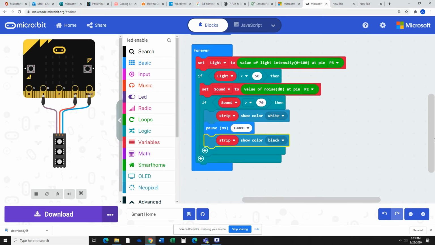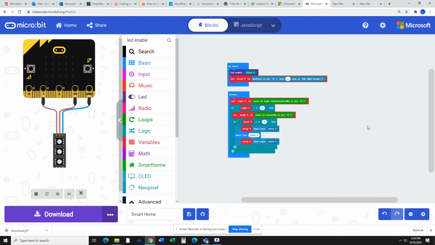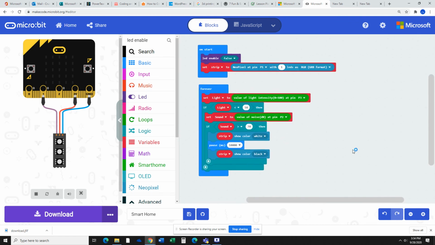Our LED is an RGB type LED, and it cannot produce the color black. And in fact, when we say show the color black, we're telling the device to turn itself off, okay, so it won't emit any light. And that's all to this little program. Okay, so I'll zoom back in a little bit so we can see the whole thing.